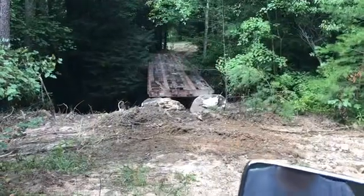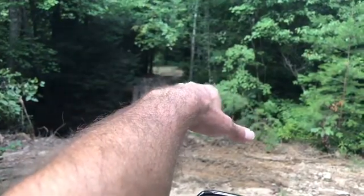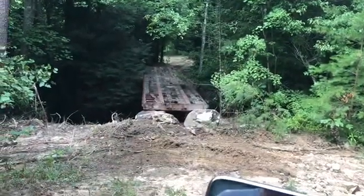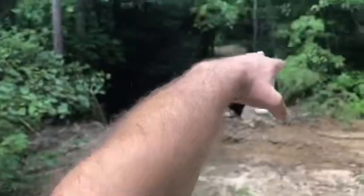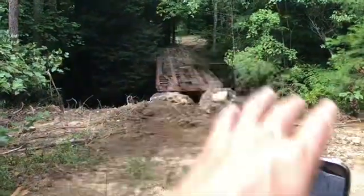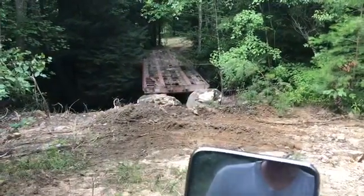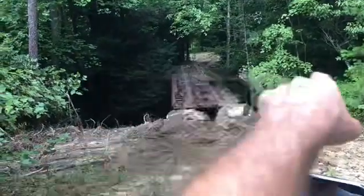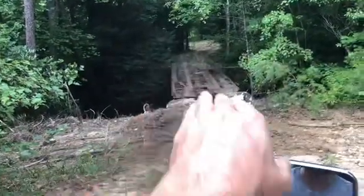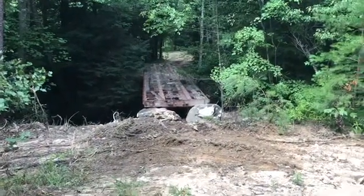And here is the back side of the bridge. We're going to cut the other side down, as I mentioned earlier, which will drop it down a little bit. But because of this bank that drops down over here and the roadbed coming down there, you kind of got a little bit of a curve to the creek and the bridge. Have to fill all this in, make sure water drains correctly, doesn't put silt in the creek. And a bunch of cross timber is going to run across and hang out a couple feet on either side, and then some runners to drive on. And it should make a pretty solid bridge. We hope anyway.